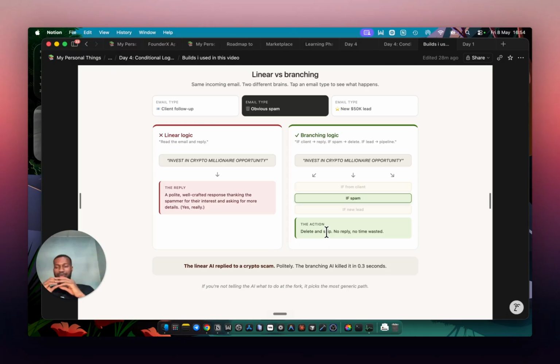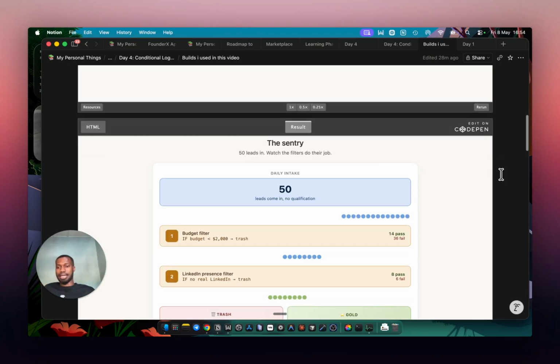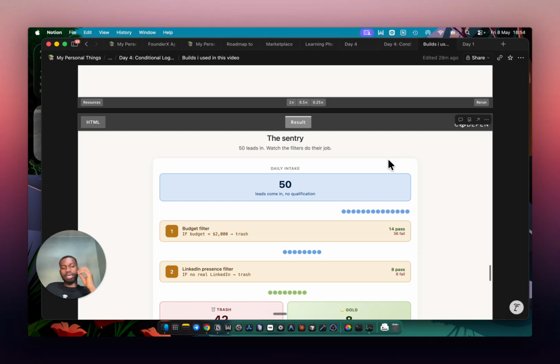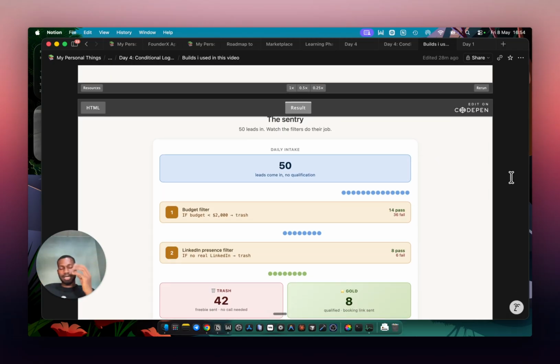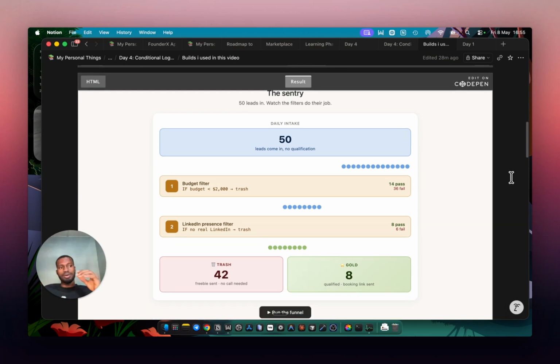I'm going to show you an example for you to also see why this really matters. A few months ago, I was building a system for a B2B agency, and the founder was actually down because he was getting about 50 leads a day from his website. He had a very small team. When we talked, he told me the process he was going through was that he had to personally jump on every call with most of those leads.